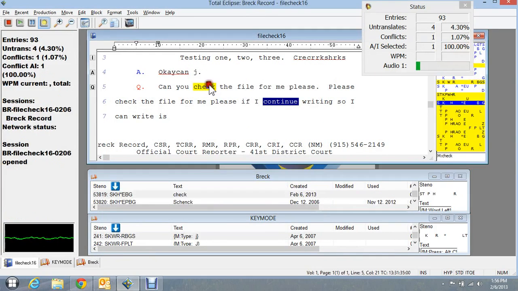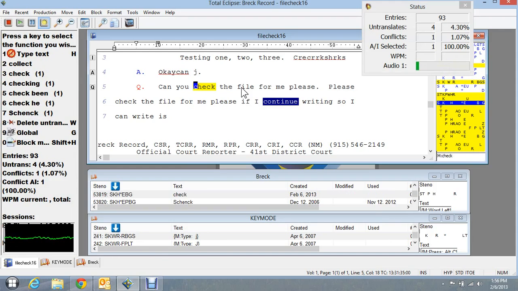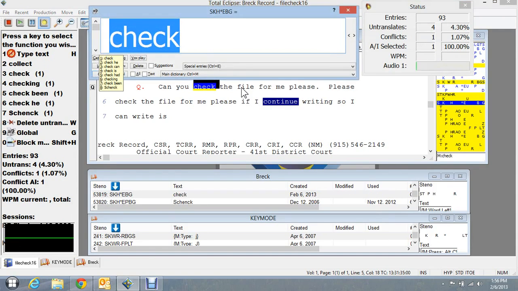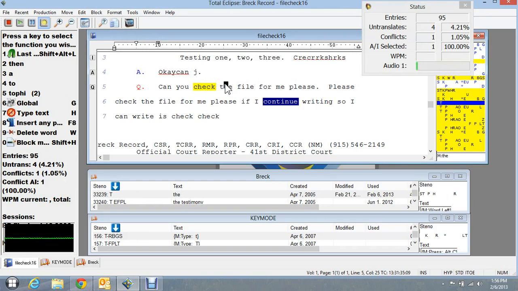Now let's do the long way on this word up here, check. You saw the quick way with SGLF or SGLR, but I could move my cursor back. I could do my K*G. If I try to type right there, nothing is happening, and you can see the word check coming in on the screen down here at the bottom. The reason is that, remember, the Shift-Alt-E, which is the edit toggle, was not turned on. So let's go back here again. Let's move the cursor back to it.